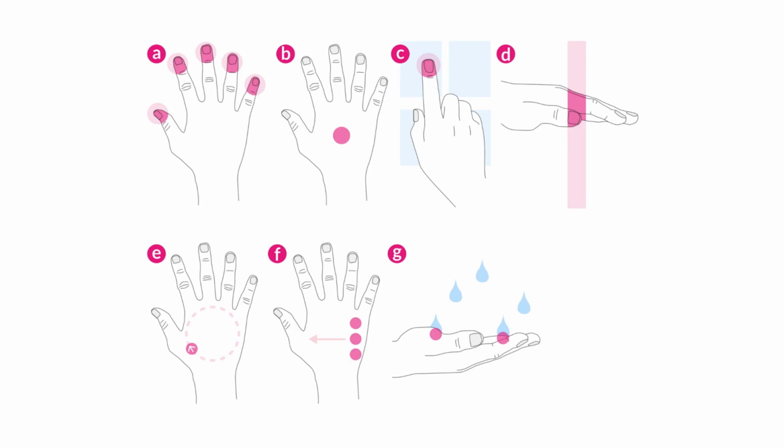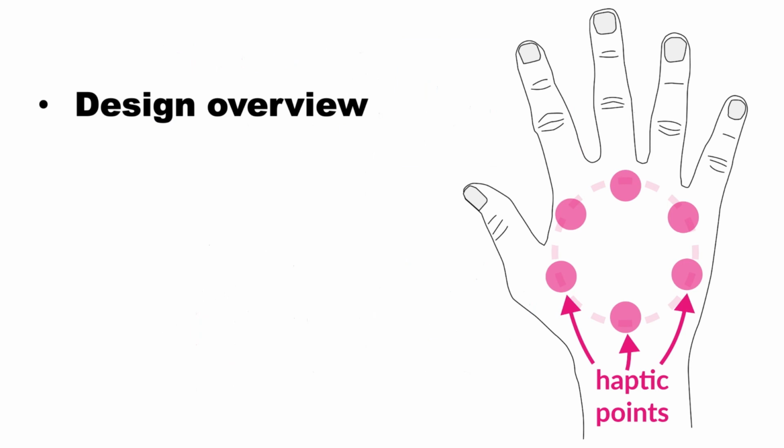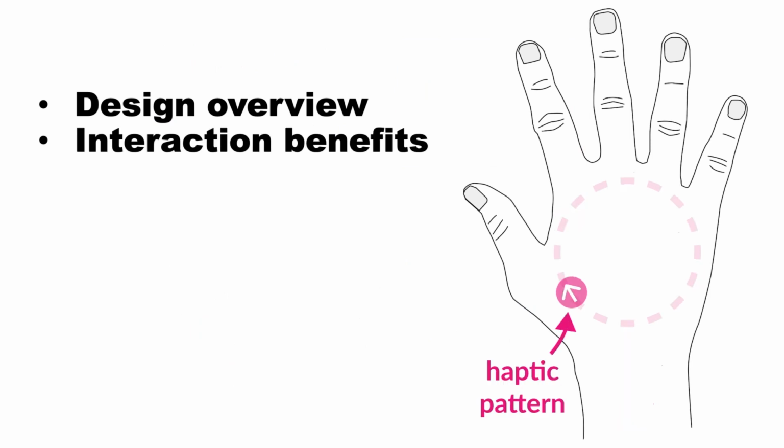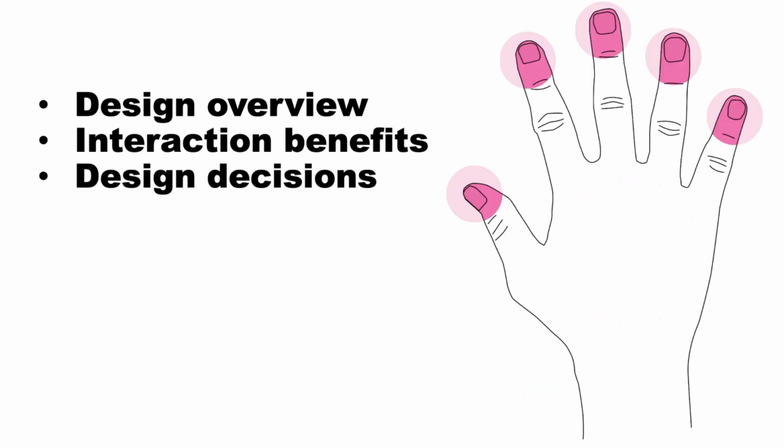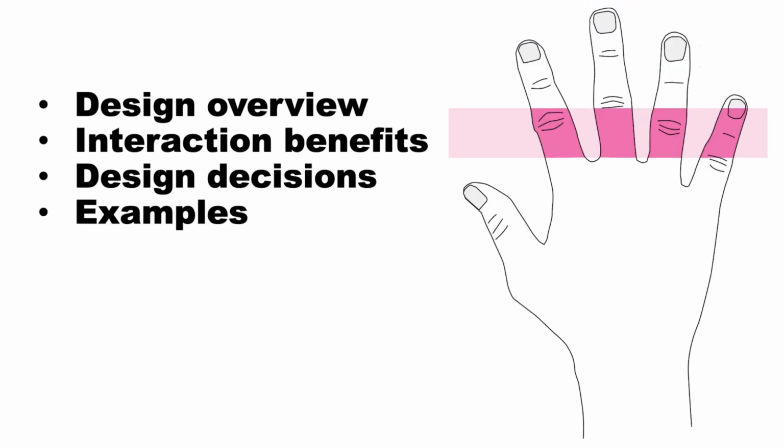In this chapter, I discuss 7 design patterns that represent common uses of ultrasound haptic feedback. For each design pattern, I discuss the high-level design, reflect on what benefits the feedback might offer to the user, raise some questions and design choices for you to think about as a haptic designer, and give examples of how the design pattern has been used in existing touchless systems.